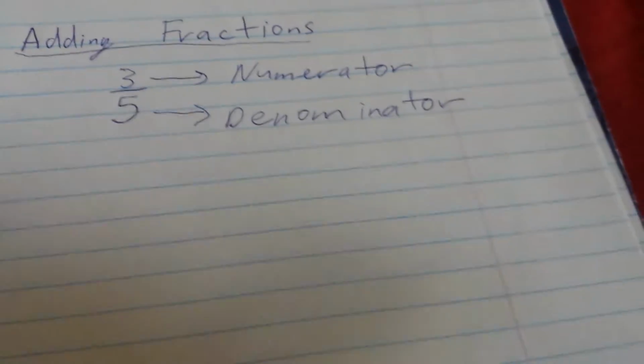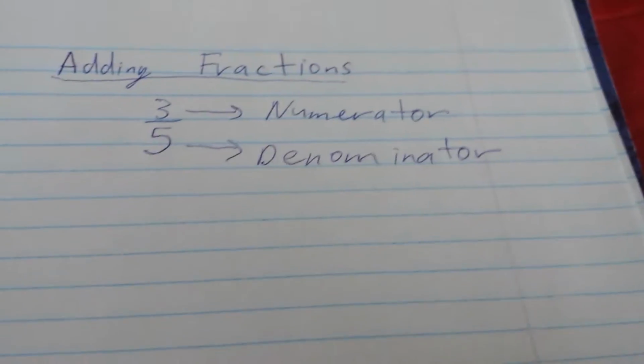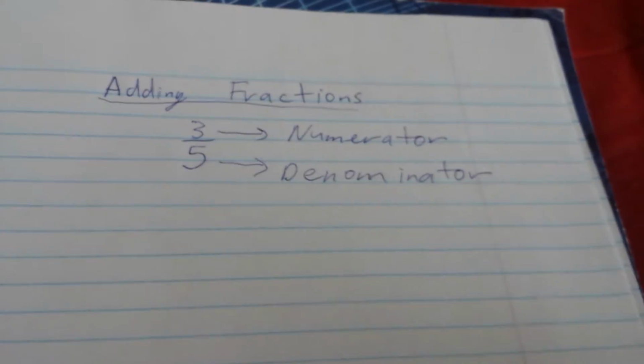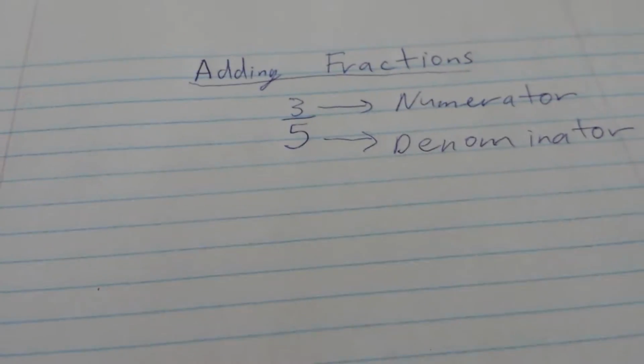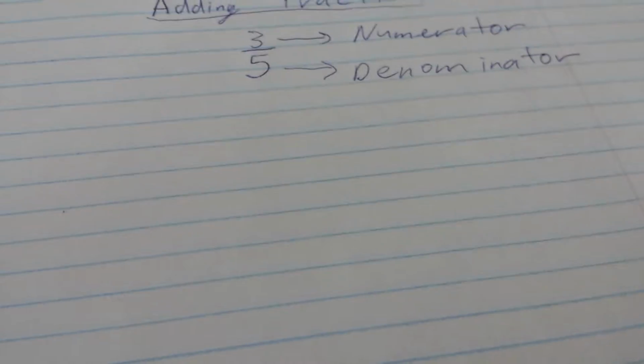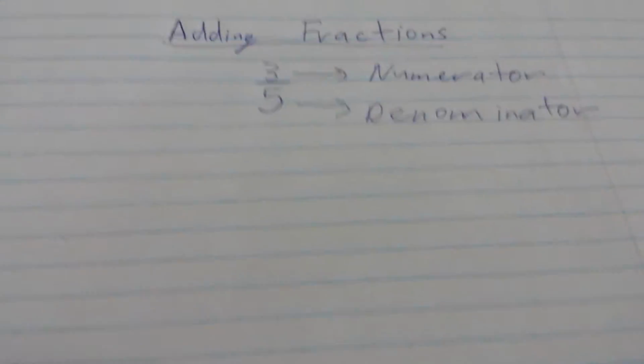Alright, and the line separating them is the fraction. It's like the division symbol. So this is how you write a fraction. This is an example of a fraction basically. So I'm going to go through a couple of examples with you guys. Some examples involving common denominator, where you add two fractions up and you have the same denominator for both. And also I'm going to go through some examples where you add two fractions up and you don't have the same common denominator. Alright, so here's my first example.